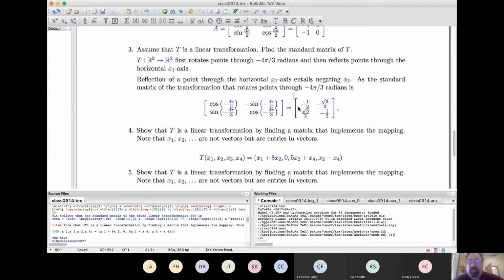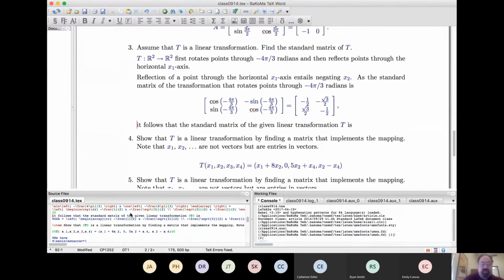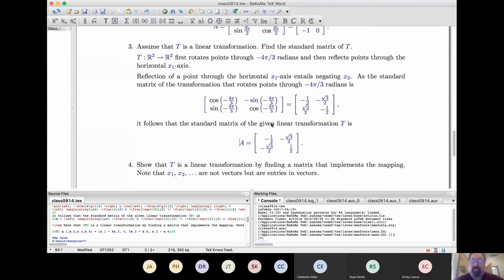Now, what you would do is, this column is how the transformation acts on E1, first column identity. This vector is the result of applying the transformation to E2. What you want to do in either case is negate the y component. So in other words, the elements in the second row now have to be negated. That's all that's done here: I take the exact same matrix and just negate every element in the second row. So when this transformation is applied to any vector, it does a rotation, and then we negate y.